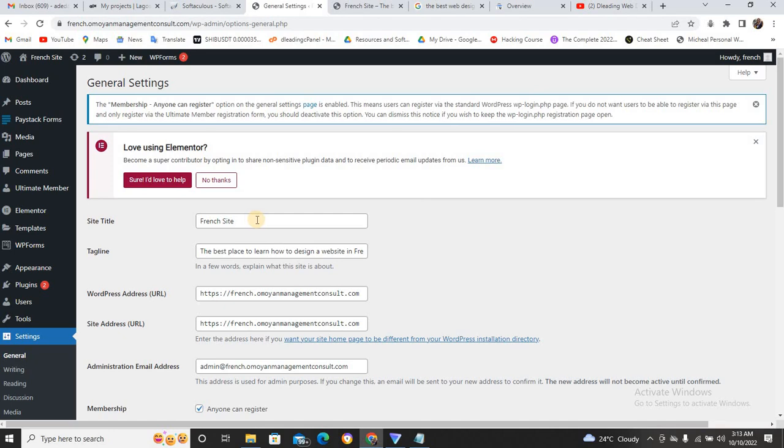But the truth of the matter is that today many people do not know the importance of a site title. They just use the name of their client and say, okay, the client name is Dleading.com, let me put Dleading here. It doesn't work like that. The site name is Carrot Blue.com, let me put Carrot Blue here. It doesn't work like that. The site name is Emi Graphics, so let me put Emi Graphics here. It doesn't work like that.